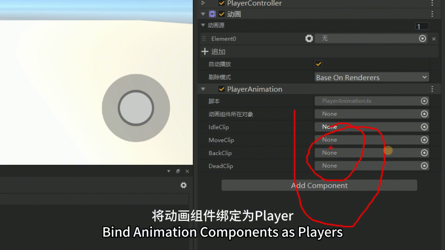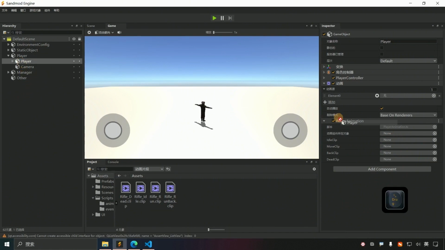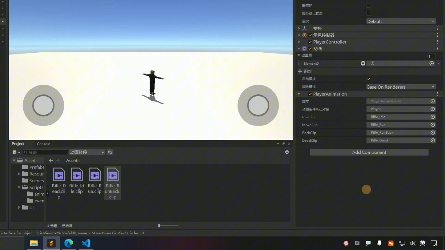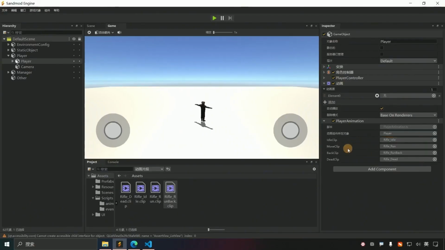Bind the animation component to the player. Then run the test.